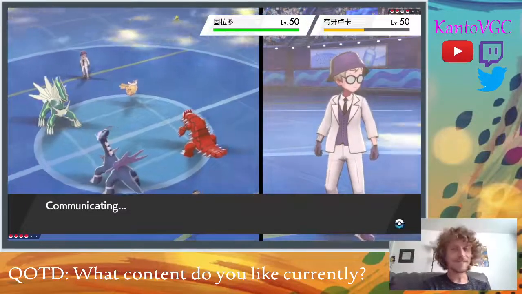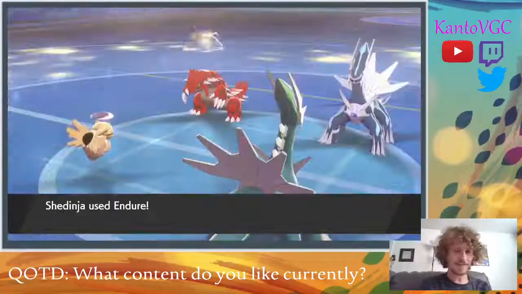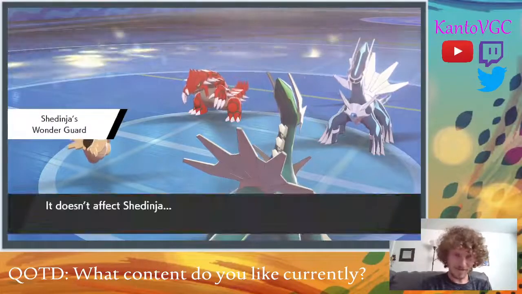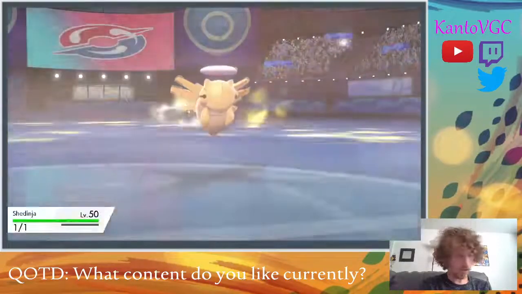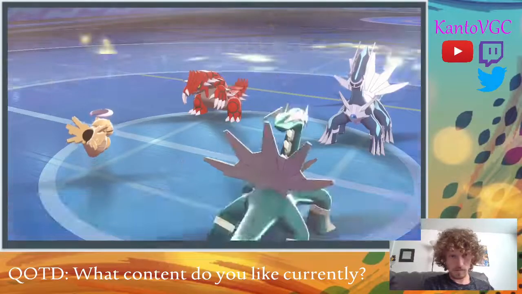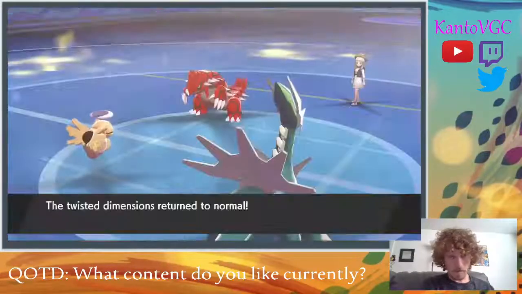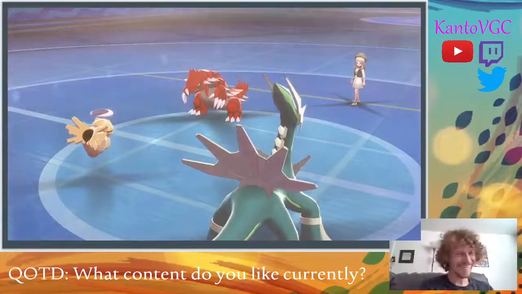So you click P-Blades, you get a good old miss. Or you click Rock Slide, and you try to call the Ally Switch. He does try to call the Ally Switch, and we see a Shadow Claw. Okay, good. Oh god, it's so rude, man.